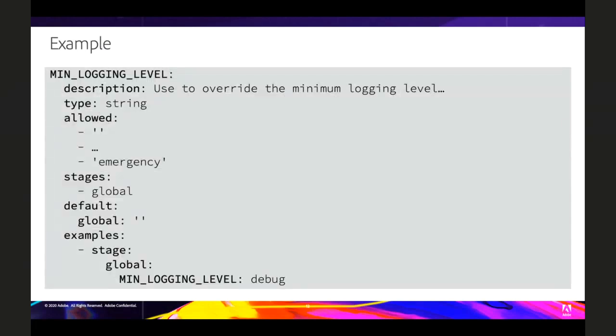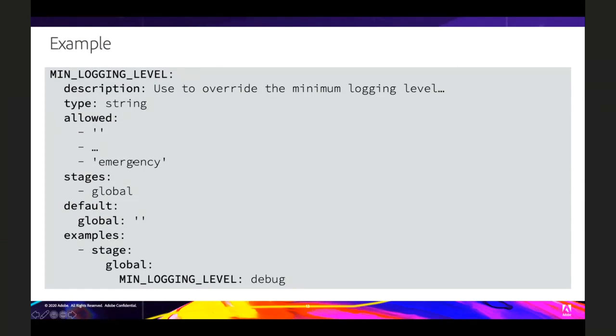So let's take a look at one of these variables in the schema YAML. Since we mentioned min logging level earlier in the presentation, let's see what it looks like in schema YAML. You can see we define the variable, and we give it a description here at the top. I've truncated this just so that it all fits onto one slide. We declare its type. These, again, are all your standard PHP types: string, integer, booleans, etc. Min logging level has an allowed set of values, right?